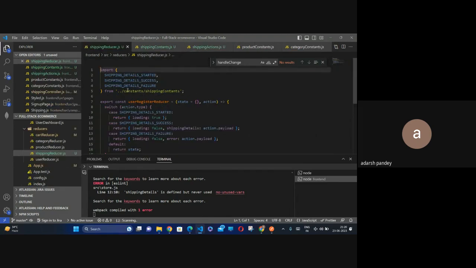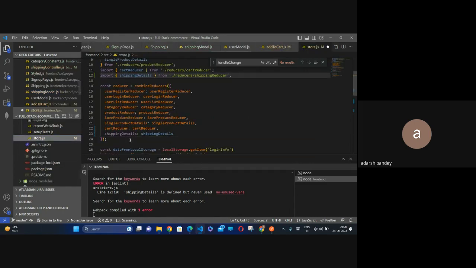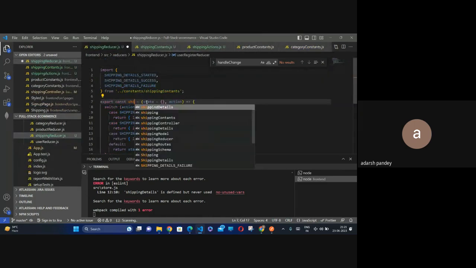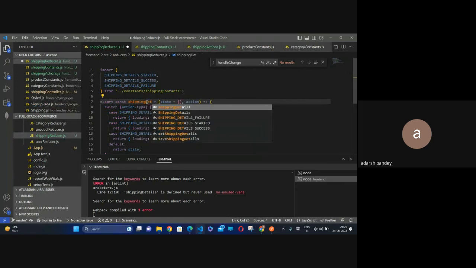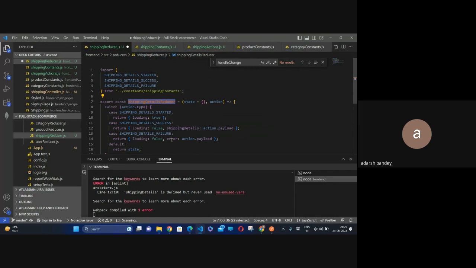Yes. Okay. So the problem is what? Basically, the name does not match with all the reducers. So you have to change this reducer name, shipping details reducer, and now, yes, it's done.